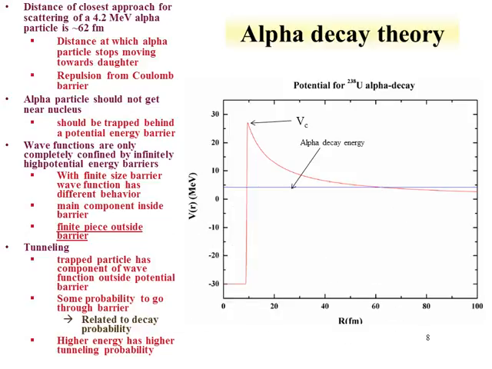Now, higher energies are going to have a higher probability of tunneling through this barrier. As an example, imagine that we have two different energies shown here, one here, one here. The component inside the potential nucleus is the same. The distance that these different energies would have to penetrate through the barrier is different. The higher energy has a shorter barrier potential, therefore it would have a higher probability of tunneling through that barrier. And this is why we see a relationship between a shorter half-life and a higher energy.